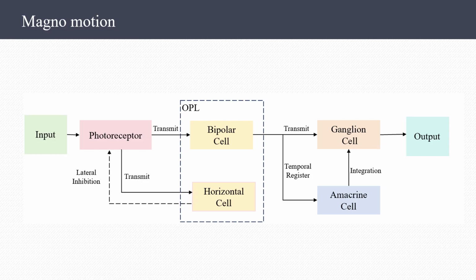Third, at the amacrine cell stage, a recursive operation with a temporal decay factor is used to separate spatiotemporal variation signals into ON and OFF channels, effectively suppressing static backgrounds and highlighting moving targets. Finally, ganglion cells apply spatial low-pass filtering to remove high-frequency noise, and a contrast stretching algorithm is used to amplify the differences between moving targets and cluttered backgrounds, providing a clear motion signal for the final tracking stage.